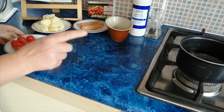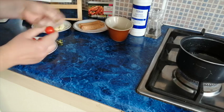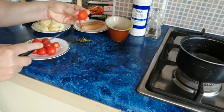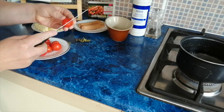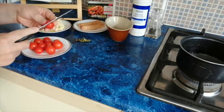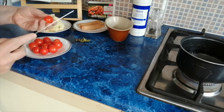So I've just put a bowl of water in the freezer. Take off your green tops of your tomatoes, and with your knife at the bottom just give a little nip in the skin on each tomato. And by the time you've done that, your pan should be boiling and ready. What you're going to do is you're going to put your tomatoes in the water.